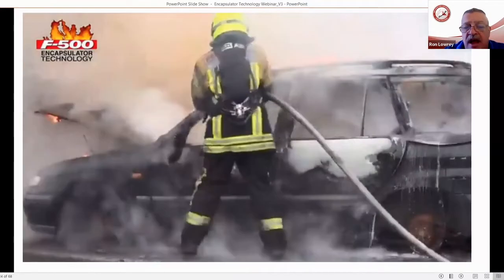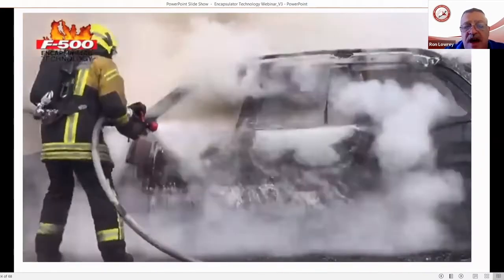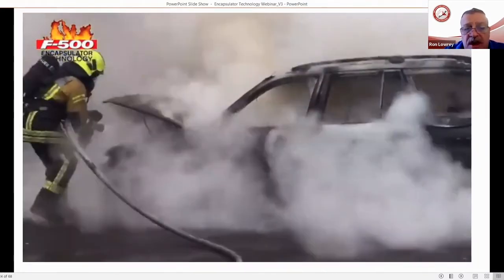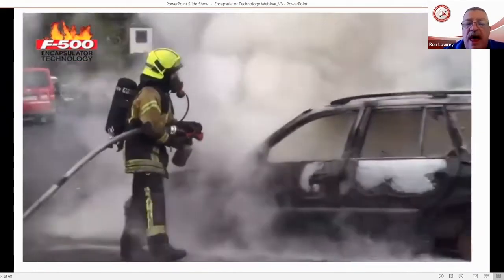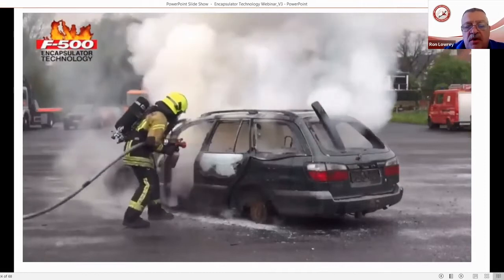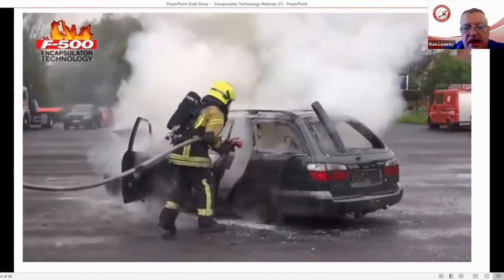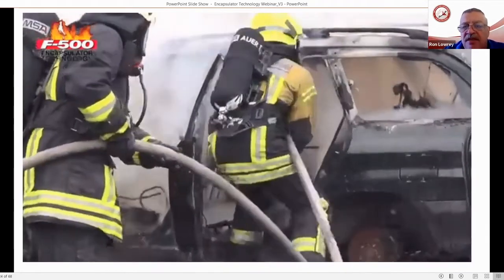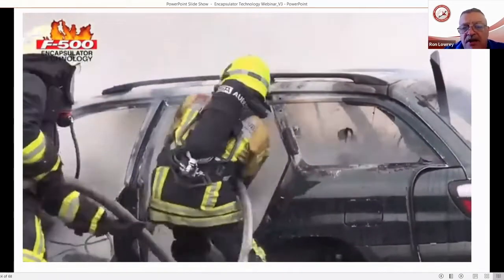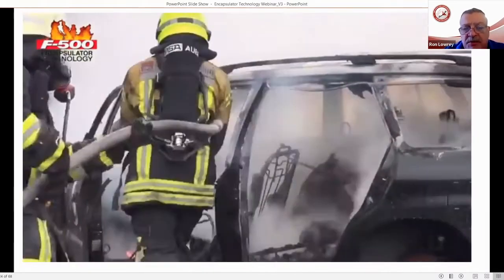Again, as we saw, another great application technique with F500, you don't need to constantly flow that nozzle. Normally flooding that vehicle with either water or whatever you're using. Quick applications, get a general knockdown of the fire, and then kind of go in and do an overhaul, just looking at the hot spots.